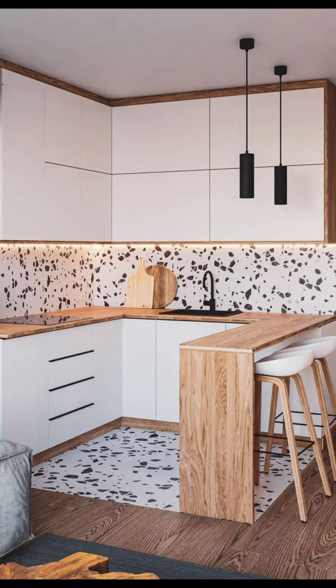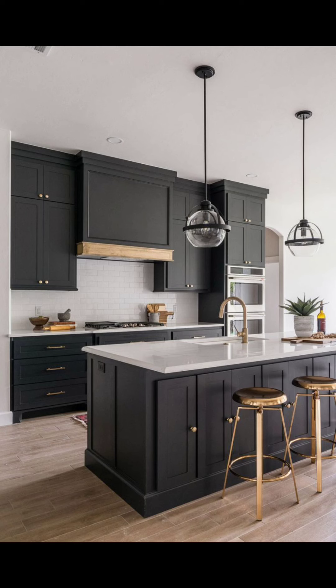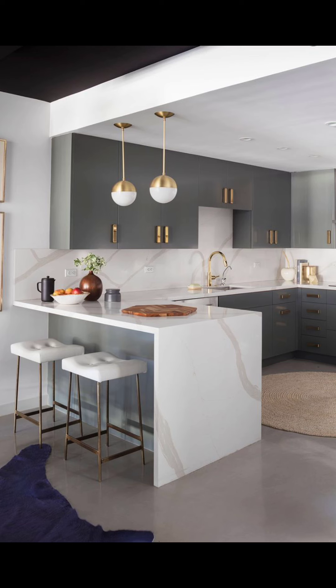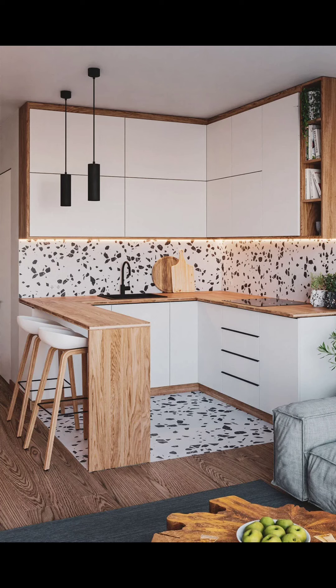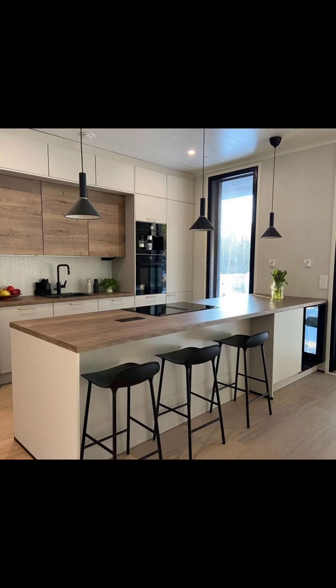Fancy fixtures with cool shapes, or even LED lights that look like art. These kinds of lights don't just help you see better — they also make your kitchen look super stylish and interesting. So if you want to give your kitchen a trendy makeover, consider adding some statement lighting that will impress everyone who walks in.